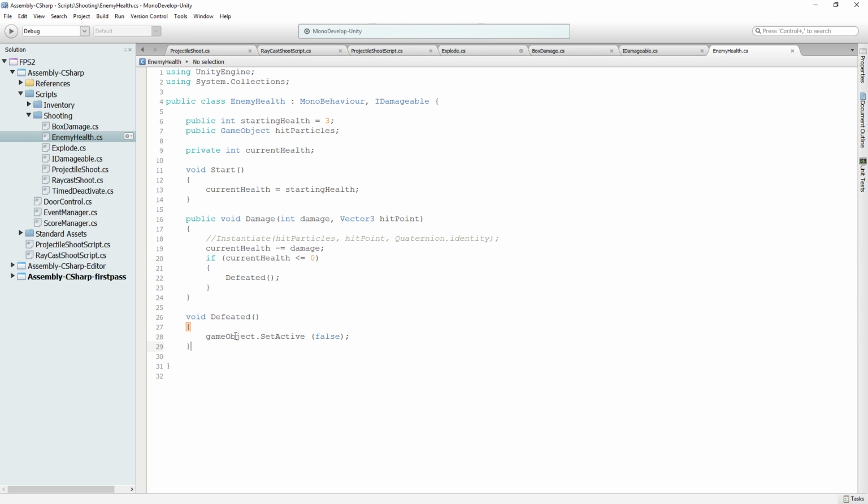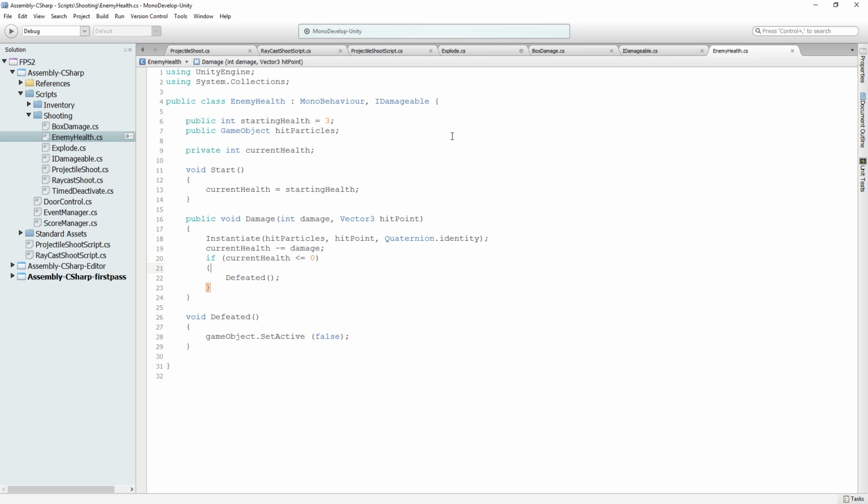Here I turned it off for the earlier part of the demo, but we can turn it back on now. We could instantiate some unique particles for shooting the man as opposed to shooting the boxes. So here we're just going to instantiate hit particles at hitPoint, which we're passing in when we shoot it. So let's do that for fun.